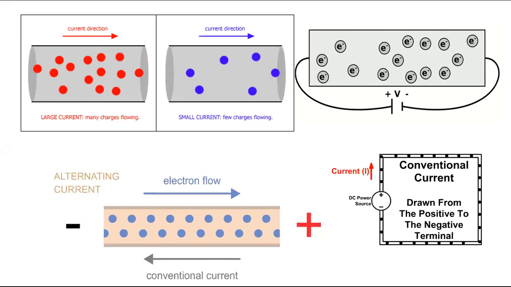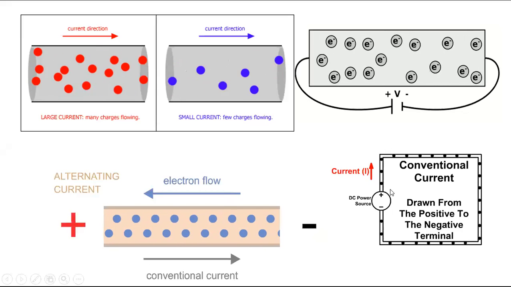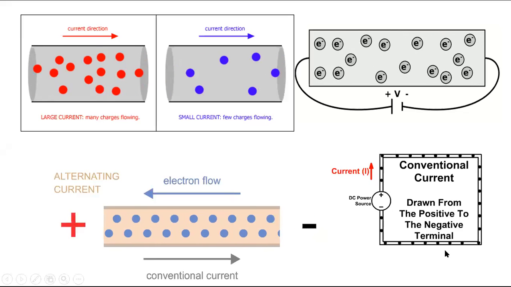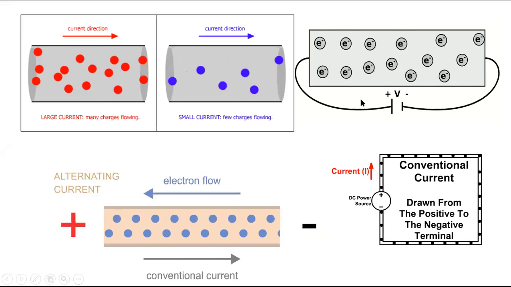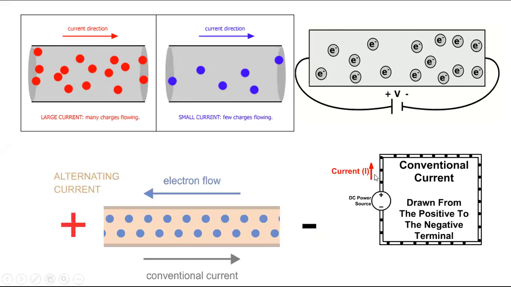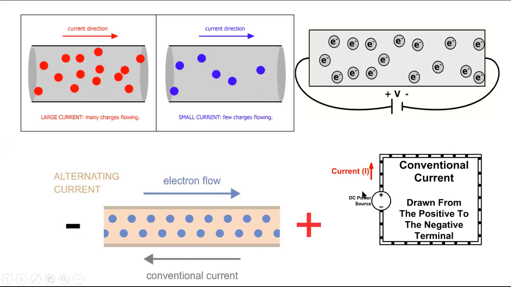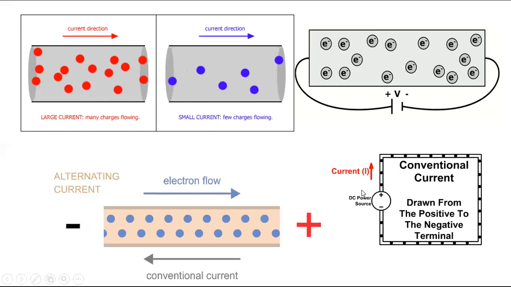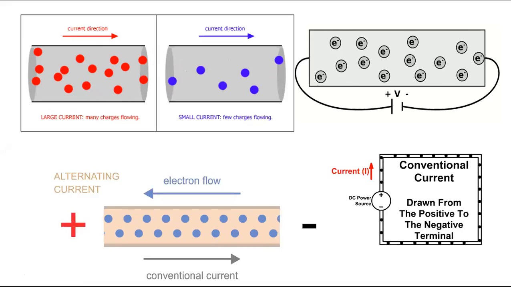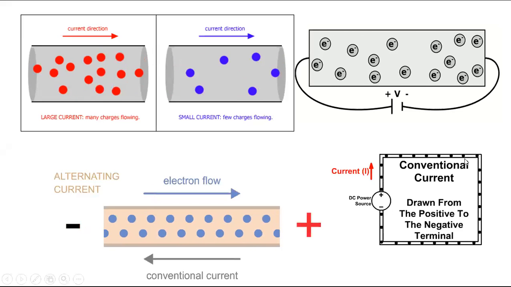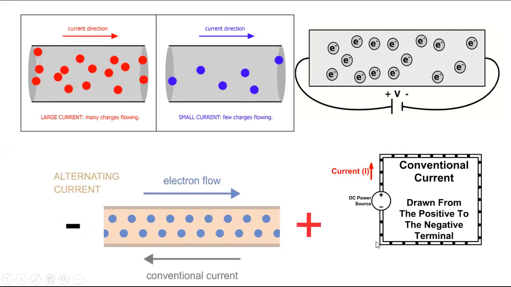So what is this conventional current? Conventional current is the imagination of engineers, which always flows from the positive terminal to the negative terminal. This is the basic difference between current and conventional current. Many textbooks write that current is flowing from the positive terminal to the negative terminal. Sir, please tell the definition again. See, I will show the definition on the screen also. You can take a screenshot or write it down. Conventional current always flows from the positive terminal to the negative terminal.